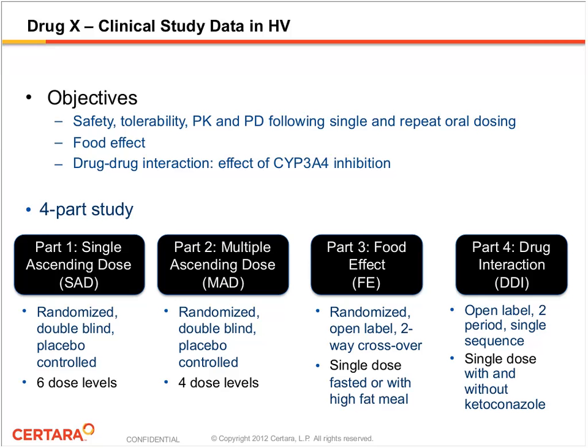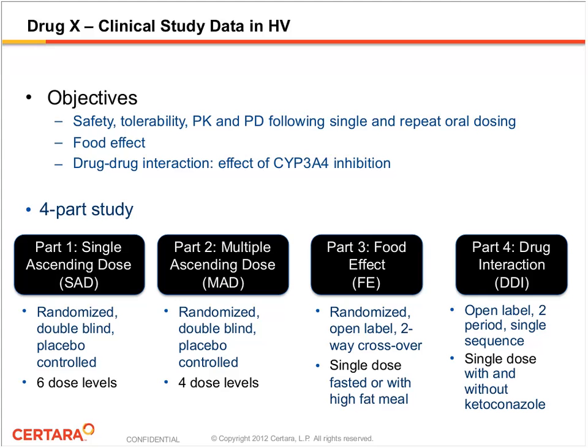Now, the reason I'm spending a lot of time on these two slides is, again, over the last couple of weeks and best practice, there's been a discussion about what in vitro data are required and what clinical data are required to actually develop and validate a PBPK model. And also, importantly, there was a big discussion about whether we need a DDI placeholder study. And certainly, in my view, we do. And this is why I'm spending a lot of time explaining the different data sets.